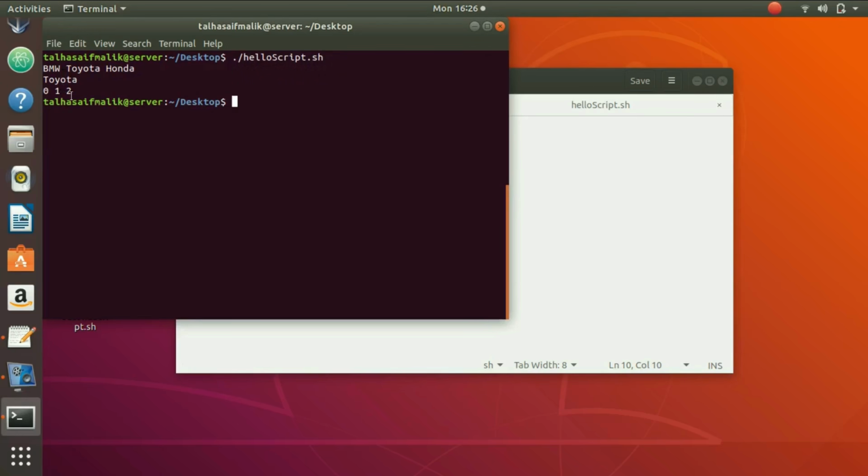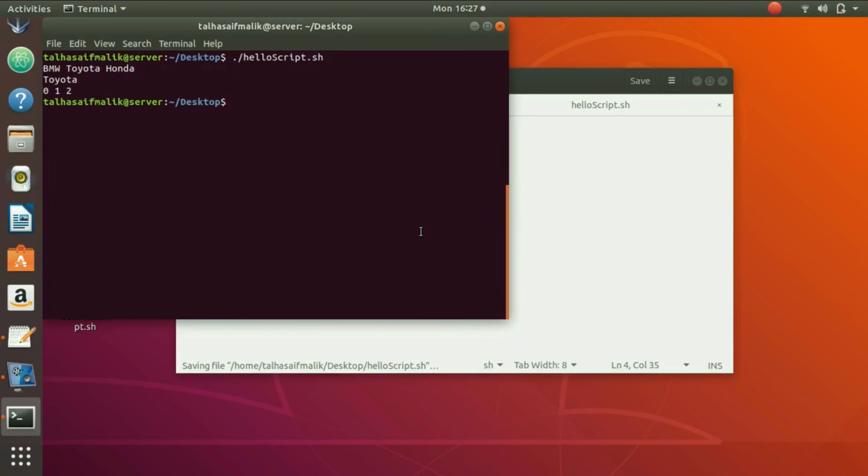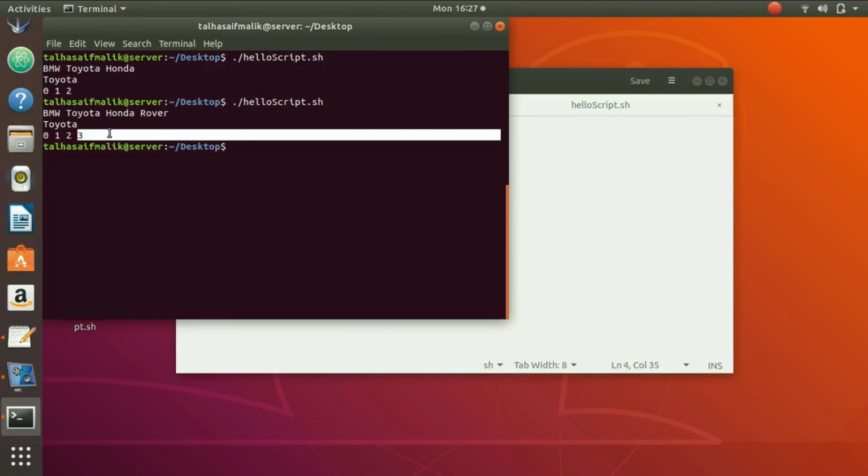Yes, so 0, 1, 2, these are the present indexes in this array. For example, if I enter another value, let's say rover, and I save it and run my script again, you can see that the index has been increased and the value has been displayed here as well.